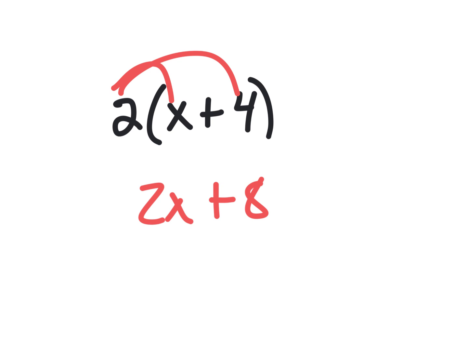Okay. Now what if it said equals 10? Well then, yeah, you'd have to subtract 8 and divide by 2, but there was no equals. It's just distributing. All right. So that's a big part of today: understanding when you just multiply it out and when you solve it. So here's another one that is very similar.